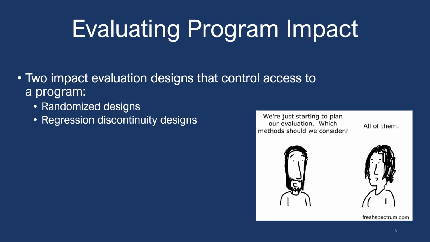There are two impact evaluation designs that control access to a program in ways that can eliminate selection bias, but they do so in very different ways. Randomized designs, also known as randomized control trials, RCTs, and randomized experiments, and then also regression discontinuity designs. These designs are widely considered the most rigorous options available for impact evaluations. It's at this point, though, that we need to keep clear the difference between our comparison groups from last week and our control groups that we're talking about this week, which directly points at the controlled access to the program.